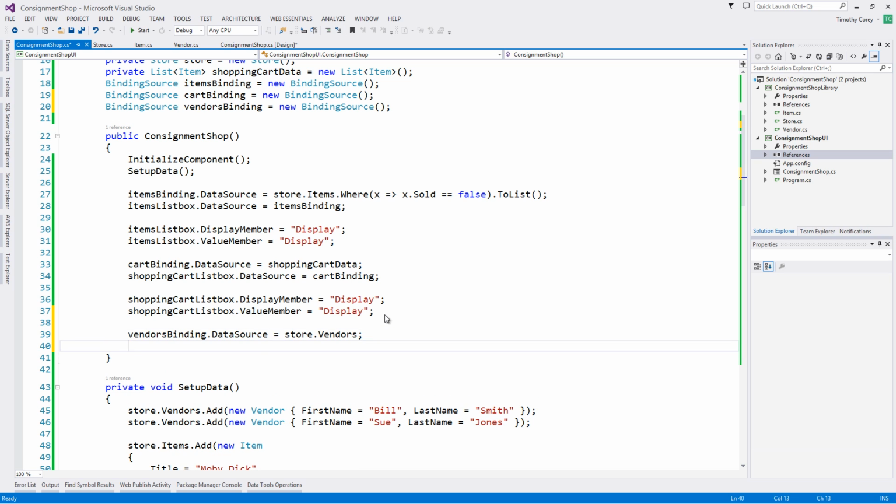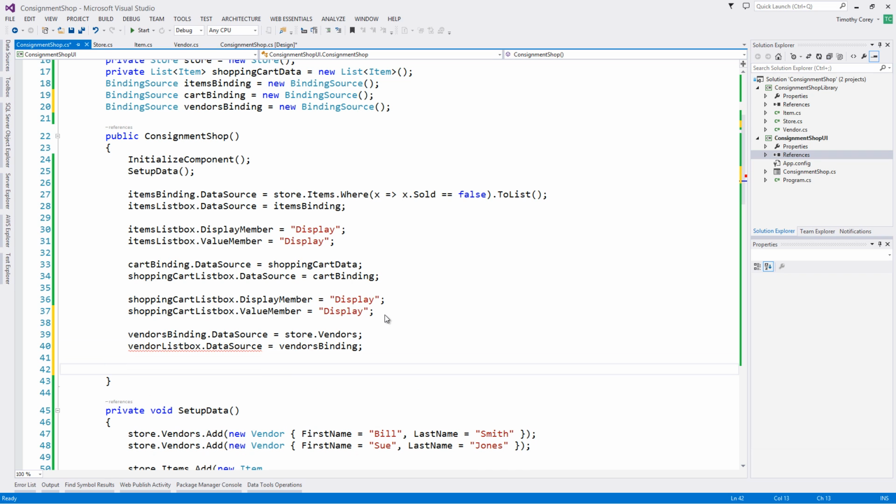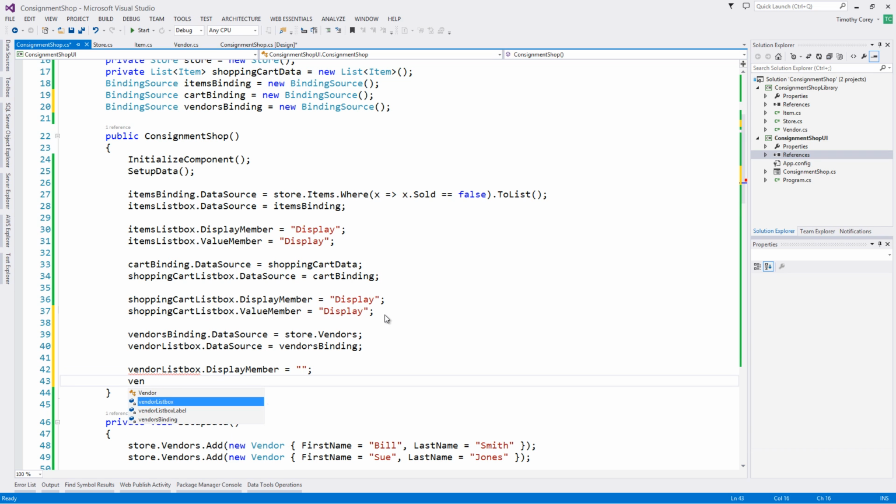And then we say our vendor list box dot data source is our vendors binding, and finally our vendors list box dot display member and our vendor list box dot value member.